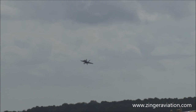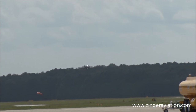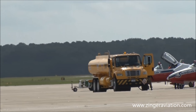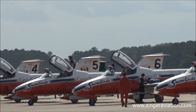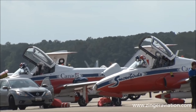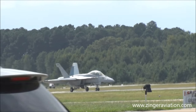The F-14 Tomcat, it was the real star of that movie, not Tom Cruise, not Tom Skerritt, not Kelly McGillis, not Anthony Edwards, not Meg Ryan. Nah, it was the venerable Tomcat. That in 2006 did its last demonstration here at NAS Oceana during the show. And less than 2 weeks later, in September of that year, did the Tomcat sunset, where the last of the Tomcats flew. Some are still on display at different airports and museums around the country. But I'm not sure we'll ever see another airplane quite like the Tomcat. But the men and women who fly the Hornet and Super Hornet are carrying that legacy forward into the future.